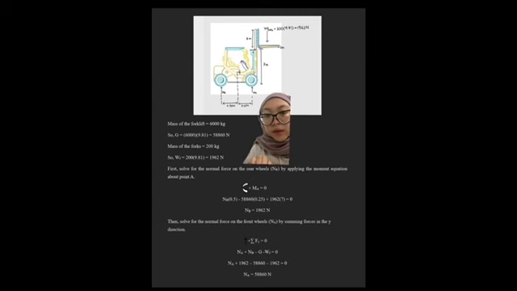So the mass of the forklift that we choose is 6,000 kg, because based on the journals, the forklift weight can vary until 8,000 kg. So we will be calculating the G. We will multiply the mass of the forklift with the gravitational force, so we get 58,860 Newton, and also the mass of the forks is 200 kg, so we get the WF is 1,962 Newton.